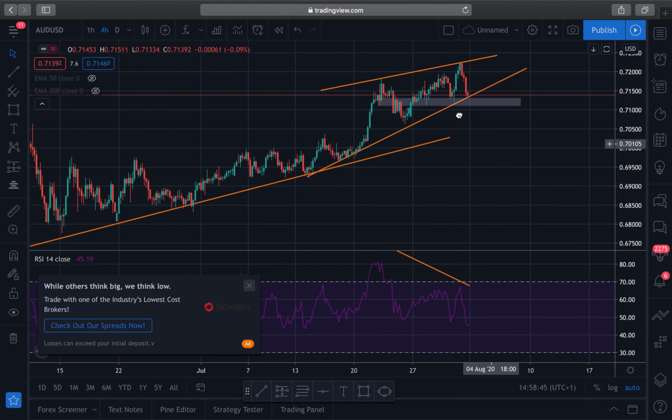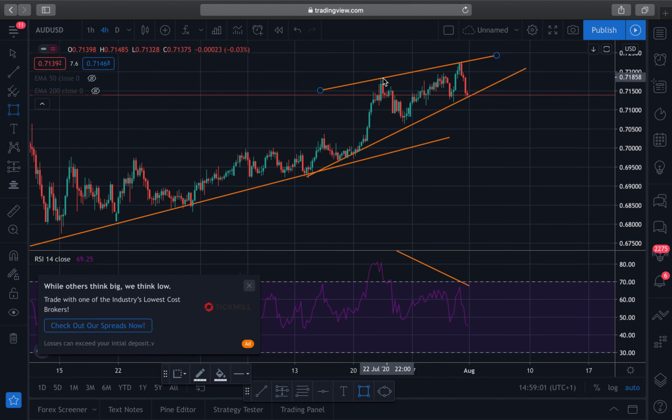Now what I'll be looking for is for this wedge to break. I'm not going to take any trade at this point. What I'm looking for is a break of this particular line. Then when it breaks, I'll be waiting for a retest of this particular line before I take any entry. So personally, merely looking at this, I know where I'm going to be taking my entry, somewhere around here. Let me draw it for you. Somewhere around here. Can you see that? That's why I'm extending my trend line.